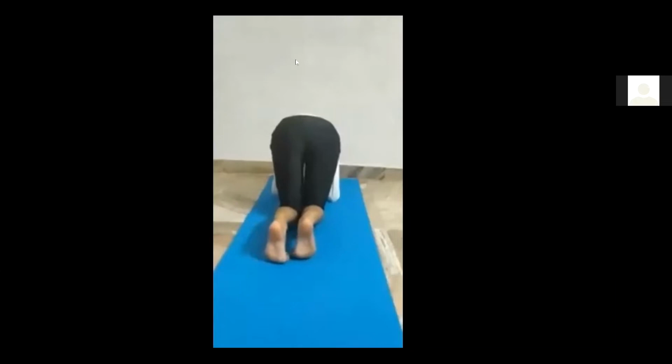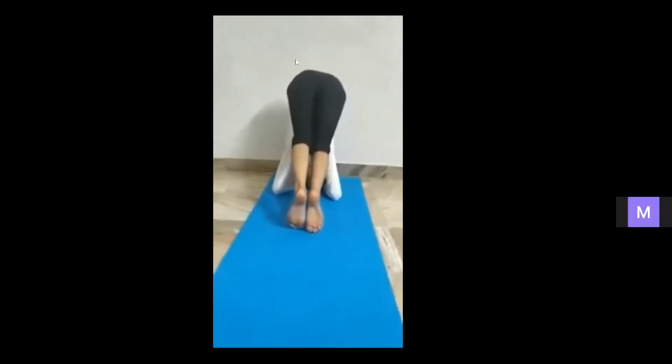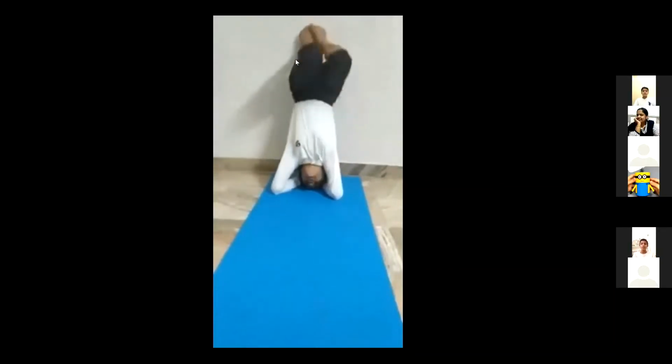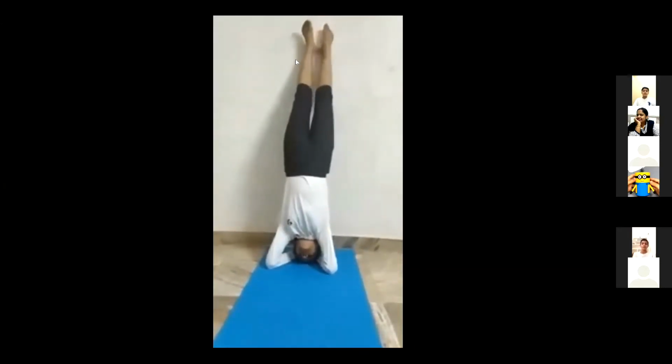In this position only, we go to the mountain posture. Then slowly go near to the head, balance it, fold your legs. After doing second step, the third step and the last step is straight your legs. Then hold it for 30 to 50 seconds.